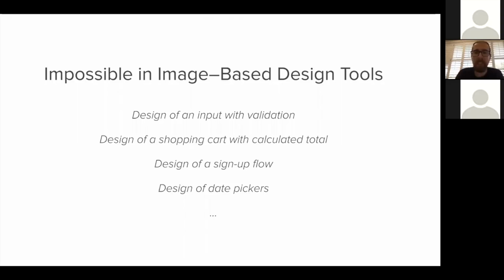In particular, and when this is becoming very painful, it's when you cannot really create certain patterns which are key for the experience of users. So in any image-based design tool, you cannot create a real input that will allow user to enter some data and you will validate that data. It's impossible. You cannot design, let's say, a shopping cart where you would calculate the total of order after user selects a bunch of options in the prototype.